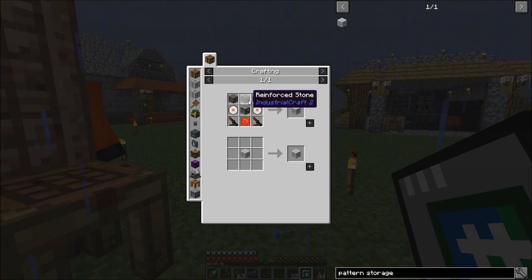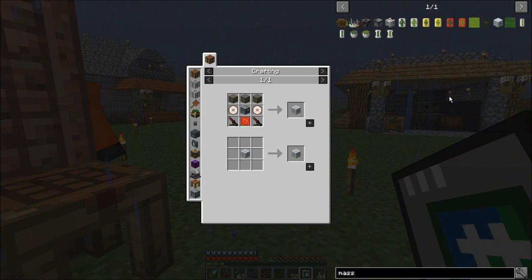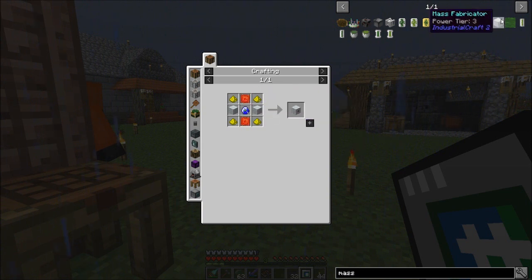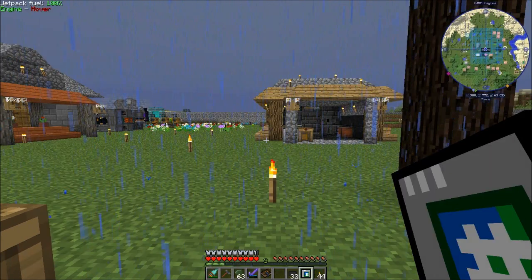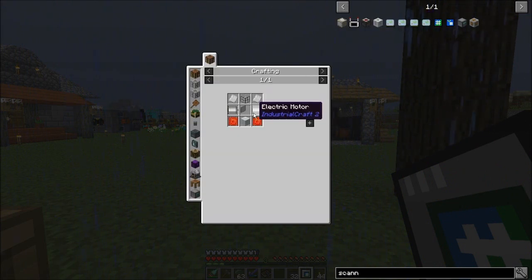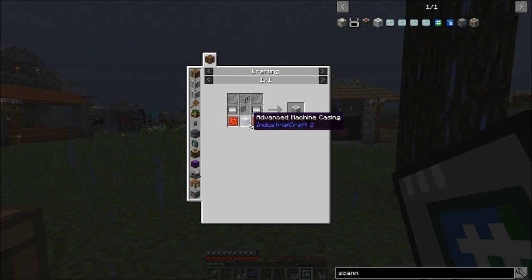So I'm going to need a CF sprayer, because that's how you get the reinforced stone. You get a CF sprayer and you spray the CF powder. And what about the mass fab? Mass fab is actually easy by comparison. Replicator, and I need a scanner. Scanner is illuminator, iron plates. What it comes down to is I need a shit ton of advanced machine casings.